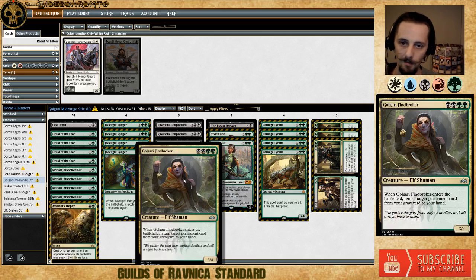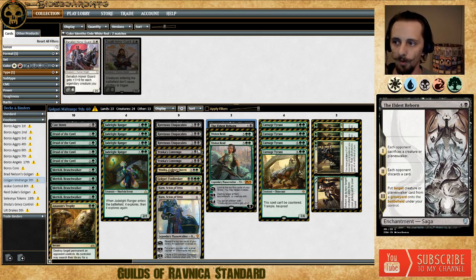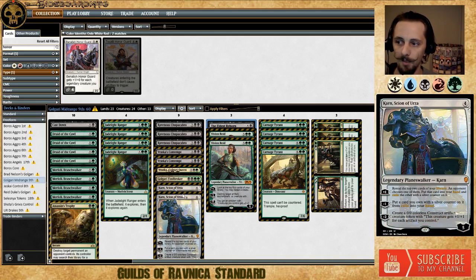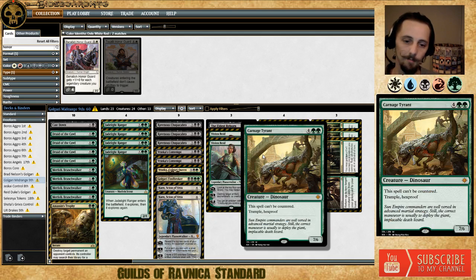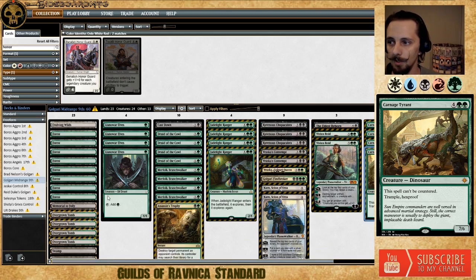We did see this deck kind of come off the Golgari Finebroker a little bit, but did keep a copy of Golgari Finebroker in the deck list so that you can get through those late game loops with Eldest Reborn and things like that. But all in all, this deck just wants a lot of card advantage and wants to be able to get into a Vivian Reed as quickly as possible, to dig for the first Carnage Tyrant as quickly as possible, and then play your Carnage Tyrants and start swinging with them as quickly as possible.